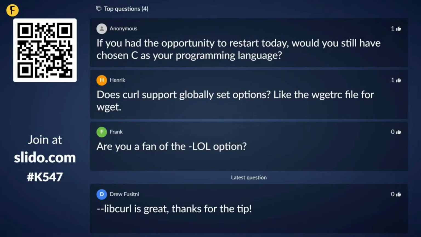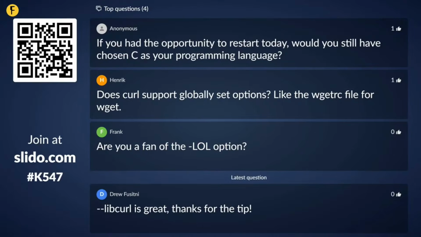And we have a lot of our users using it in tiny devices on obscure operating systems and everything. So I think C has been one key factor to why curl is as widespread as it is today. So yeah, it depends on what I wanted to do. I would stick to C.